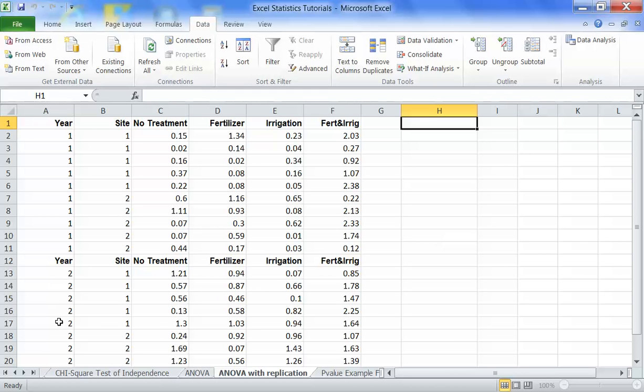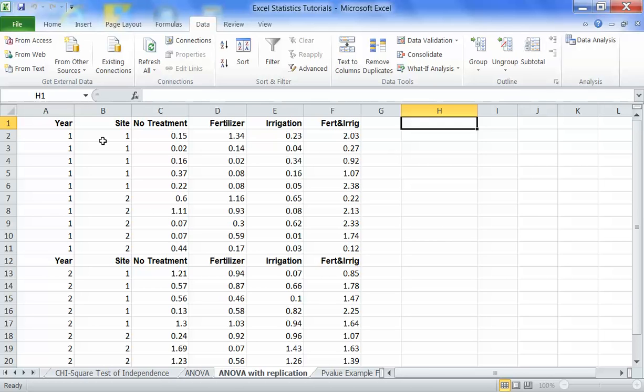I think in your homework you're instructed to use year 2, so I'm going to use year 1 for my example, which is also the example in the textbook. My null hypothesis is that there is no effect between the two sites. In other words, there is no effect for the factor of site. One of your problems asks you to test if there is an effect of site, the other an effect of treatment. If my null is that there is no effect from site, then the alternative would be there is an effect due to site.